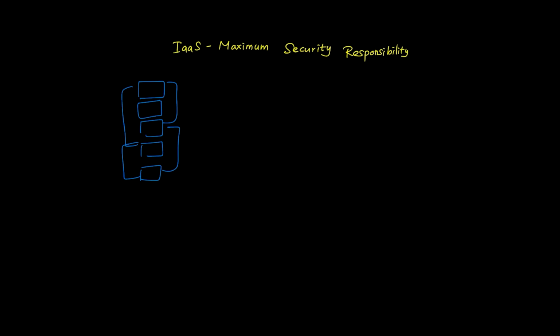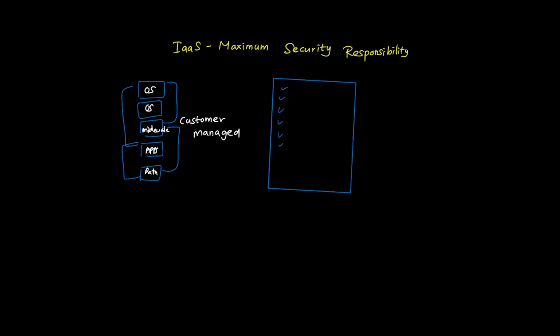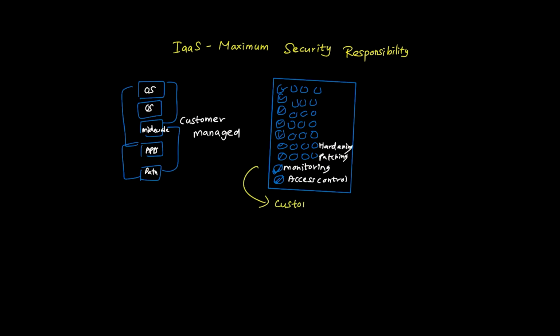Infrastructure as a service demands the most extensive security management from customers of any cloud service model. In IaaS, customers inherit massive security responsibilities, starting from the operating system layer all the way up through applications and data. You're responsible for OS hardening, disabling unnecessary services, configuring firewalls, managing ports. You handle all patching, OS updates, security fixes, driver updates. You manage application security, code reviews, vulnerability scanning, secure configurations. You control access management, encryption keys, network security groups, and monitoring.